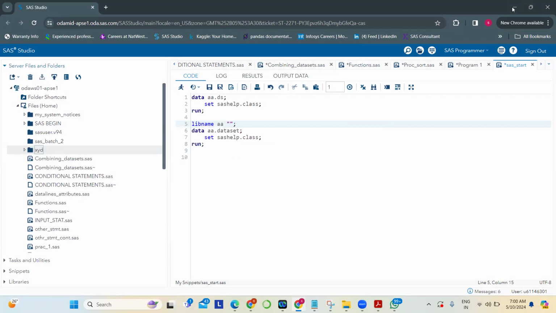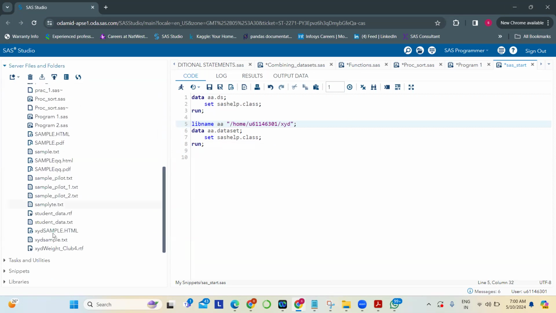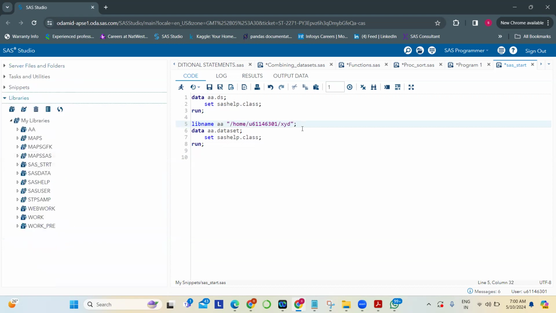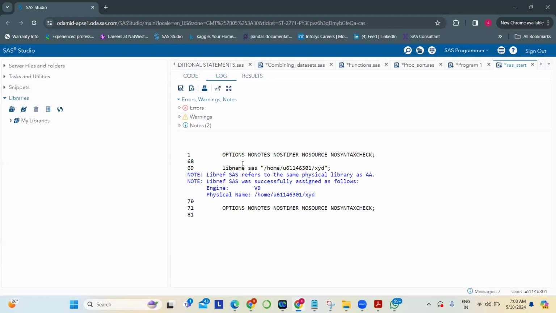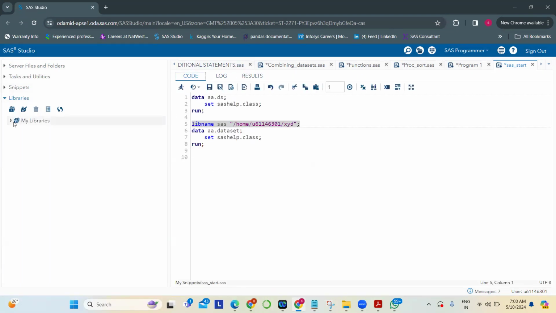Eventually everything comes under the same memory allocation, but the folder name changes. Everything will be saved in the same path because it's a common memory allocation, but the libraries will be named separately in the My Libraries folder.